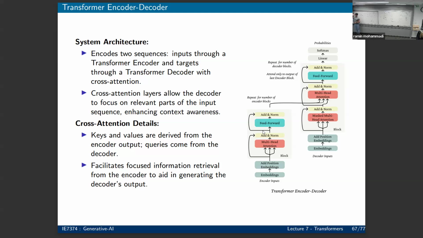Is that clear? The value and key come from the encoder part. Yeah, that's for the previous sentence. So when you do encoder-decoder, normally the task is translation, summarization, and stuff like that. You don't regenerate the same thing, right? If you want to regenerate the same sentence, you just need an encoder, right? You use encoder-decoder when, for example, I want to go from English to French. For every word of French, I attend to every English word that I saw in the document.